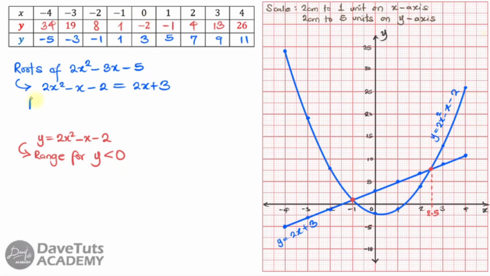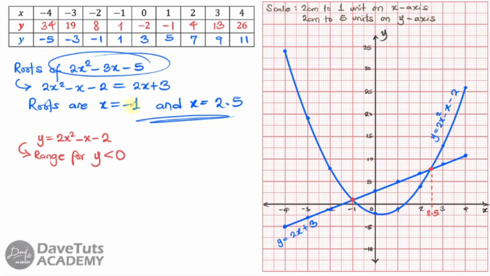So you can just say the roots of that equation are x is equal to minus 1 and x is equal to 2.5 as seen from the graph. Okay, so student, you can still go ahead to verify this answer by solving for this question, maybe by factorization method or formula method, to get the root of that.